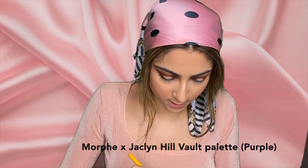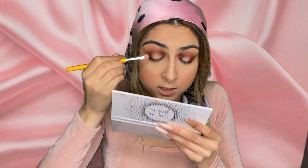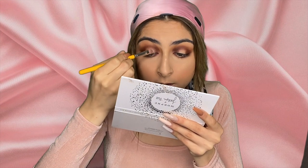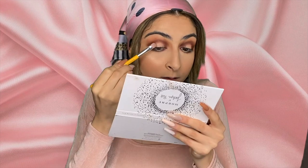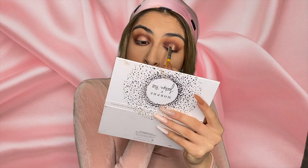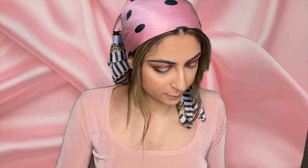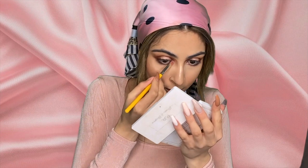Oh my god. I have 8 minutes left. I'm gonna take a different palette. Oh yeah, this. I'm gonna take this color right here. This is a time where I wish I didn't really have nails because I feel like it'd be easier. And I'll use a lighter shade for my inner corner highlight. Okay, I'm probably gonna mix that because I don't like how that looks. Ooh, and I'm going with my highlighter. Yeah, that's better.